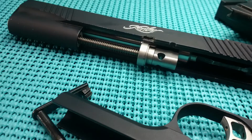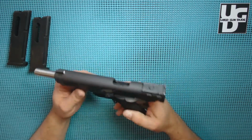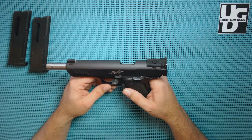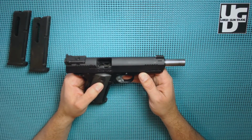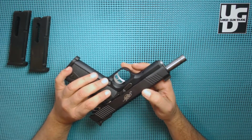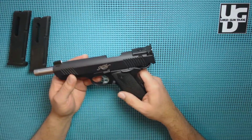But there's a problem. The gun won't run. I could not get the gun to run. I spent an hour and a half with my wife trying to get this gun to run at the range today, and we had zero success. In fact, we had a failure rate close to 25% on this gun. Two rounds a magazine. And the frustration just kept building and building and building. And frankly, guys, I don't think I've ever been more disappointed in a firearm than this Kimber.